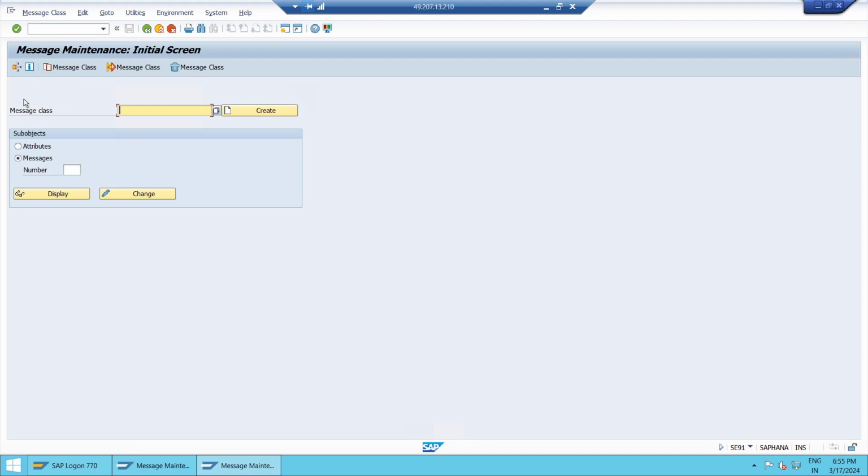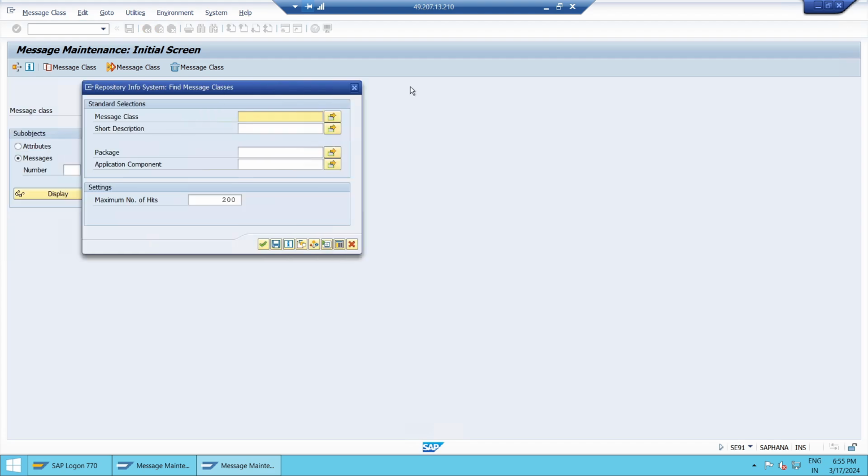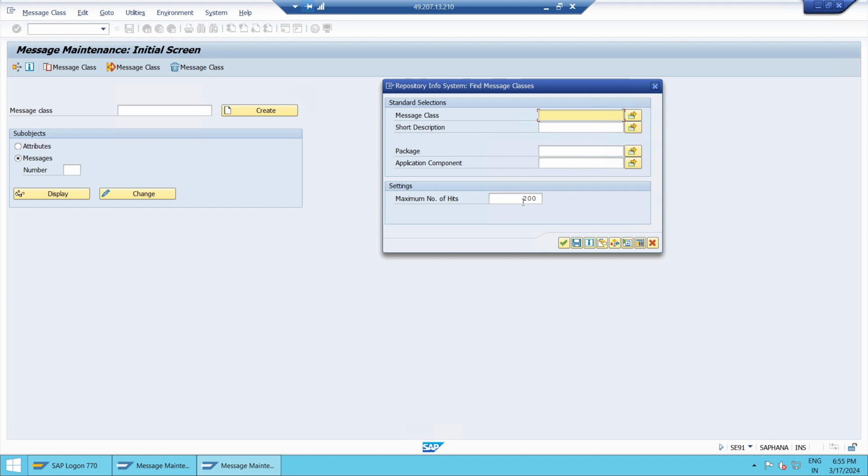Yes, message class. Like you have, okay, F4. You'll get message class first. Okay, remove this, and you will find how many message classes are there.